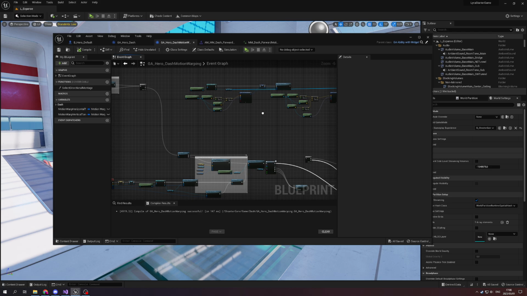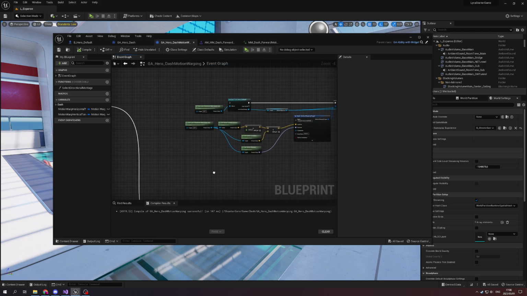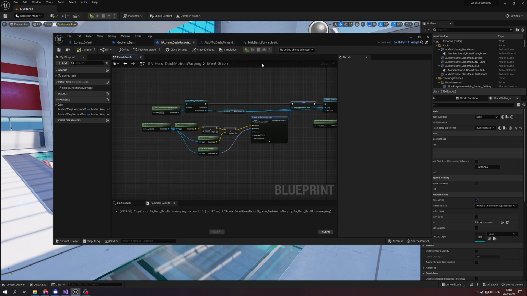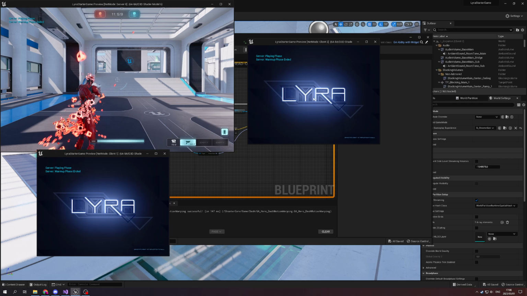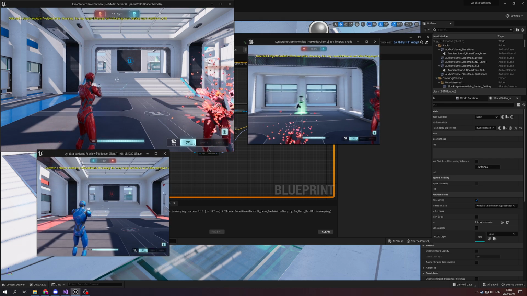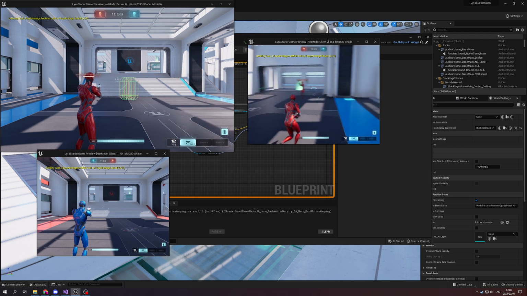So we can first start off by just showing you how the root motion itself works. At the moment, I'm not using motion warping whatsoever for this. I haven't set it up. So let me just start up the game quickly so you can see that the root motion itself works. Doesn't correct, all that kind of stuff. This is Lyra.